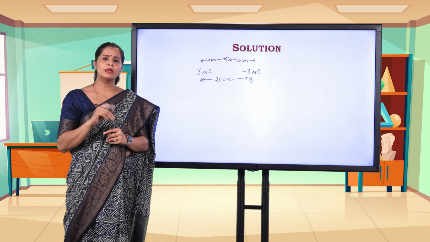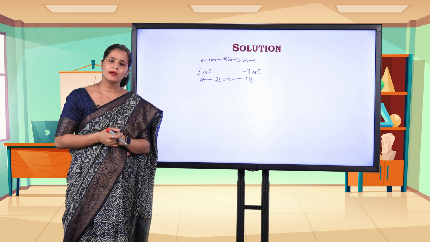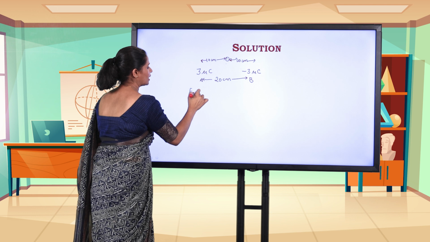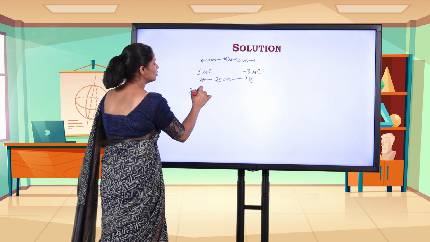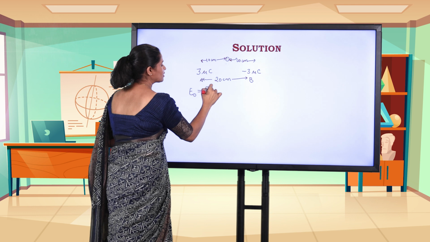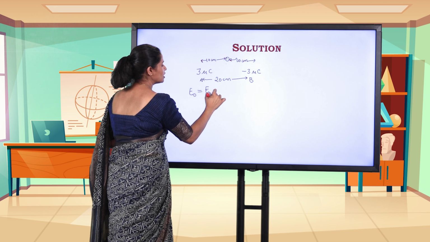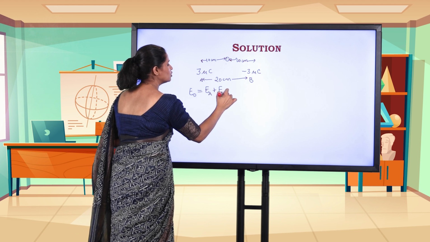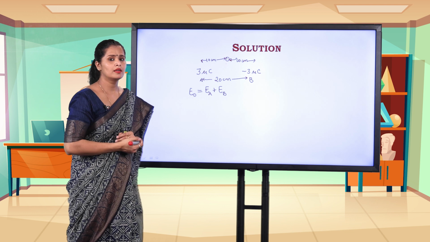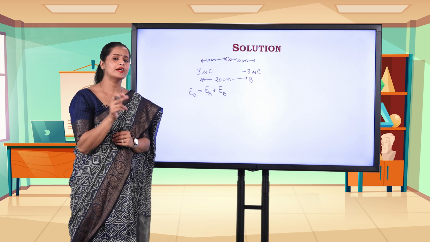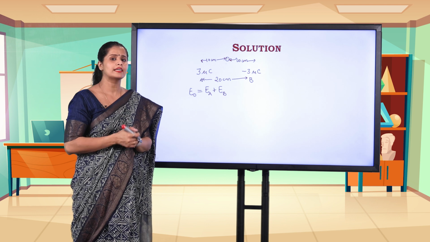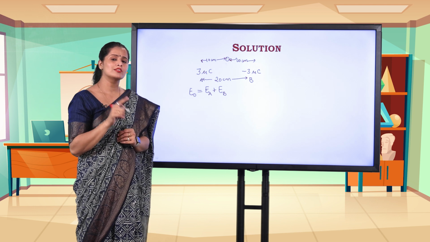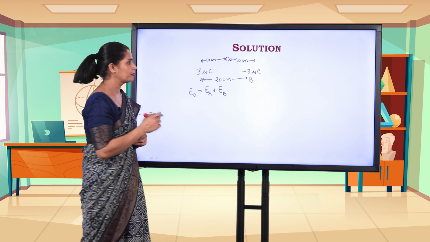Electric field at O will be due to 3 microcoulomb as well as due to minus 3 microcoulomb. So, electric field at O, that is the midpoint, is equal to electric field due to charge at A plus electric field due to charge at B. Now, can the learners identify the direction in which electric field is acting due to both the charges? Well, for that we need to consider a positive test charge at the midpoint O.